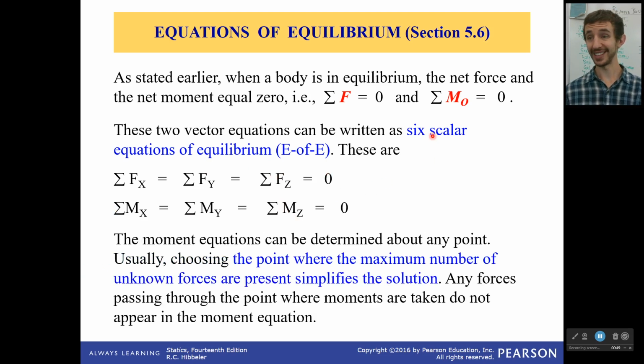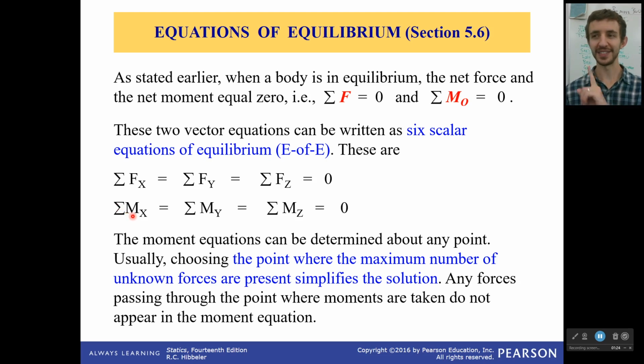Now, because there are 6 scalar equations, it means we can have up to 6 unknowns. And this helps us. Now, as a note, you have all 6 of these equations. It means you get 6 equations, but honestly, when it comes to sum of the moments, you can choose multiple points to take the sum of the moments around. However, that doesn't give you any extra equations. You only get 6 equations that can possibly be different. Everything else will break down until it looks like the same equation. You'll just divide by 2, and it's the same equation now.